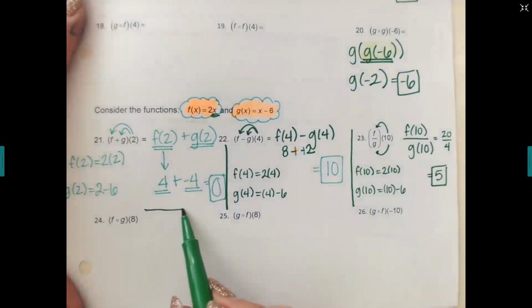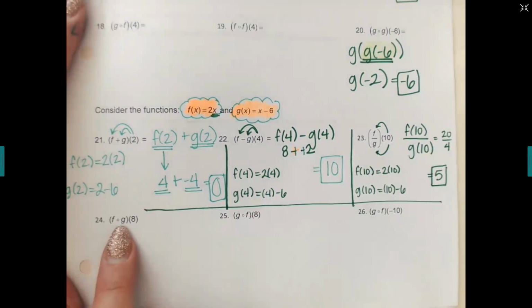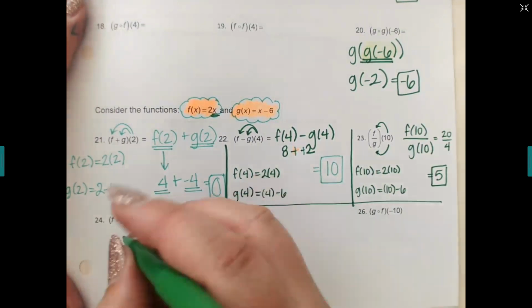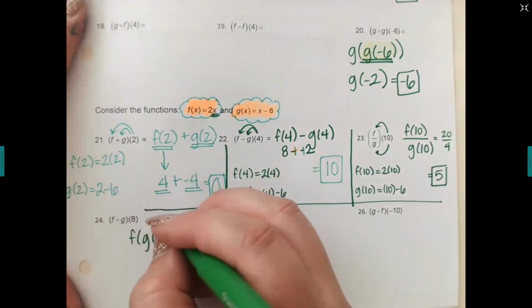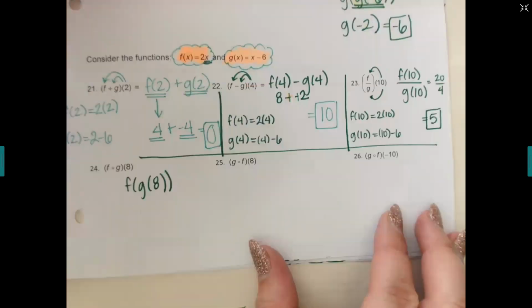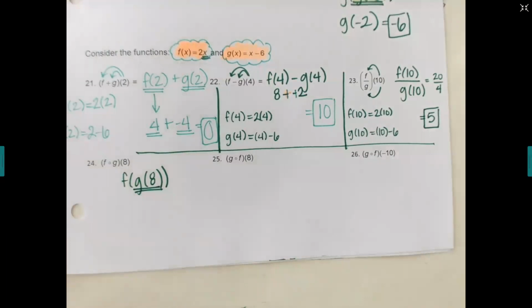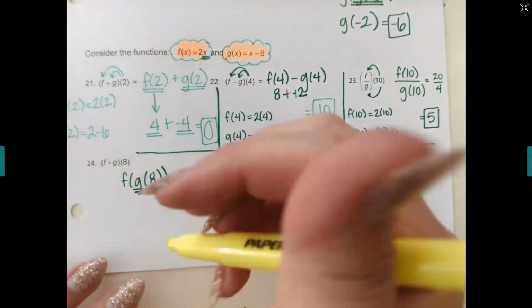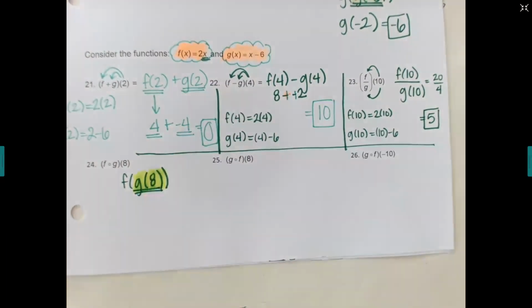All right, your bottom row is compositions. Okay, so let's look at how you would do this with compositions. Number 24 is f composition g of 8. So then I would say, okay, then I want f of g of 8. Well, then I'm going to take my 8 and I'm going to plug it into the closer function first, because remember, we work compositions from the inside out. So g of 8 is going to be the first thing that I'm going to find.